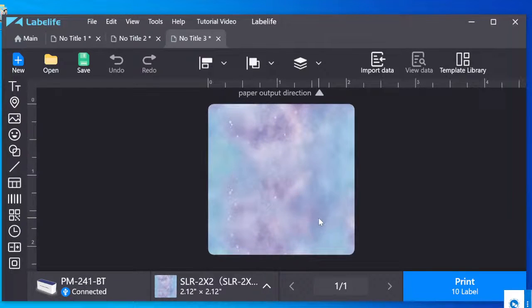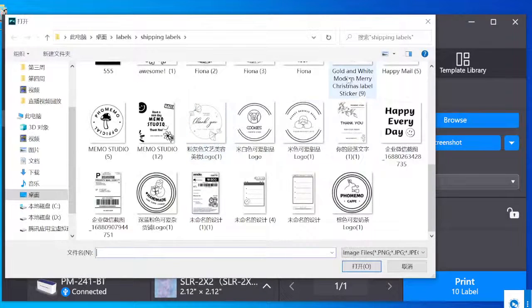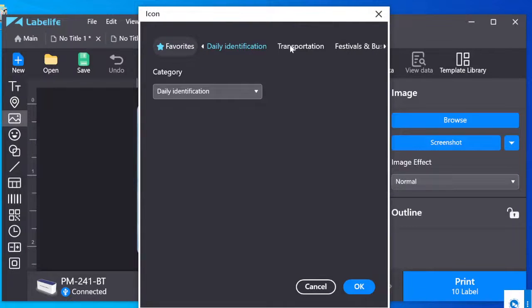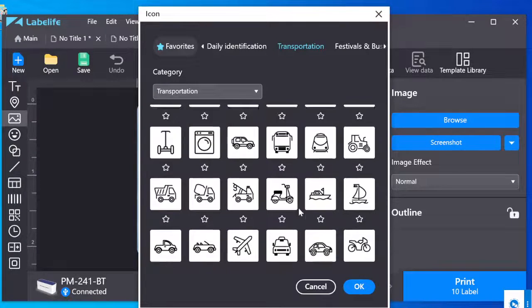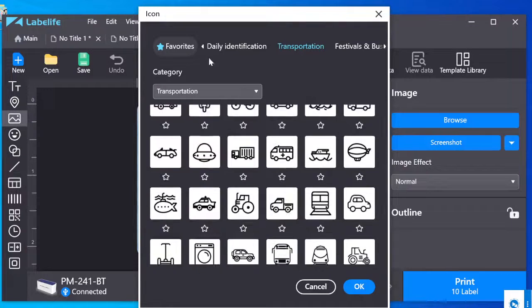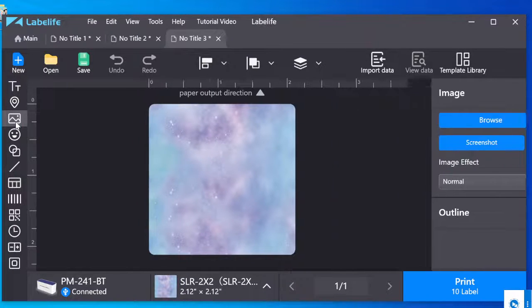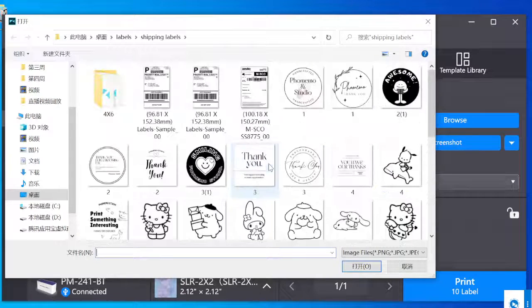Let's go with the colorful shade option, and you can make it bigger. In the app you can also use icons — click Browse and there are a lot. There are color icons and patterns provided. As you can see, there are so many templates, also provided for creating special labels for your small business or home organization. All these resources are available in the app.